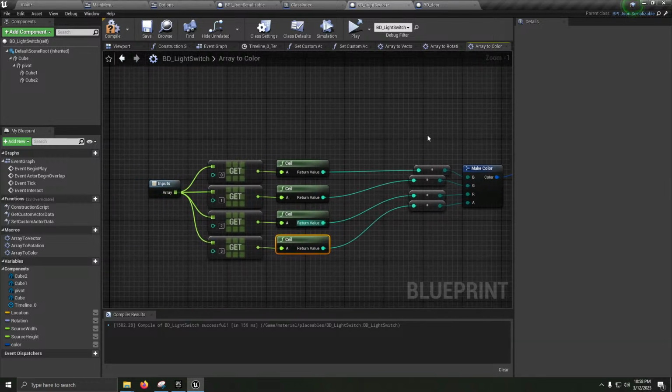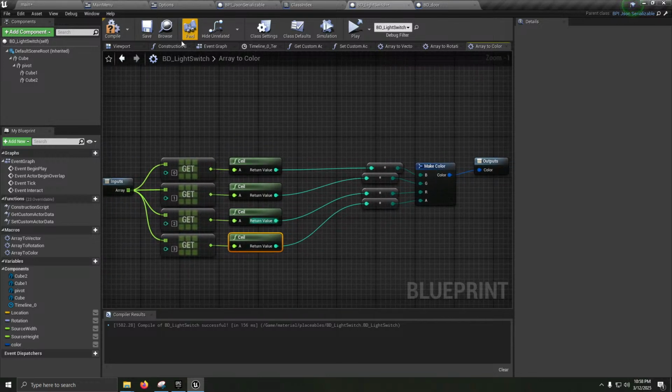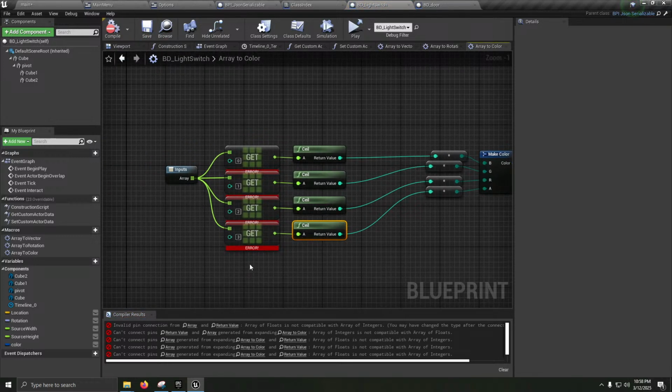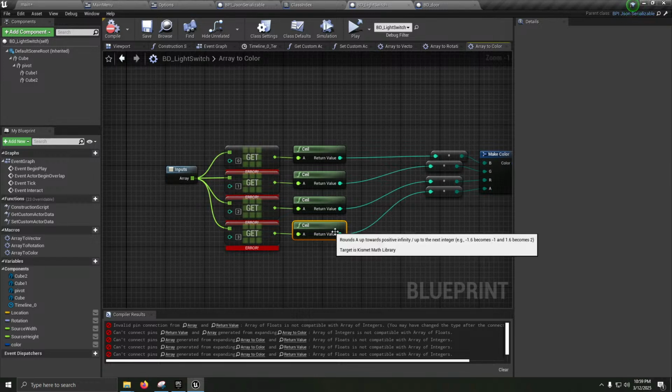Okay, now that I'm done botching everything up, never mind. Array generated from expanding an array of integers. What?